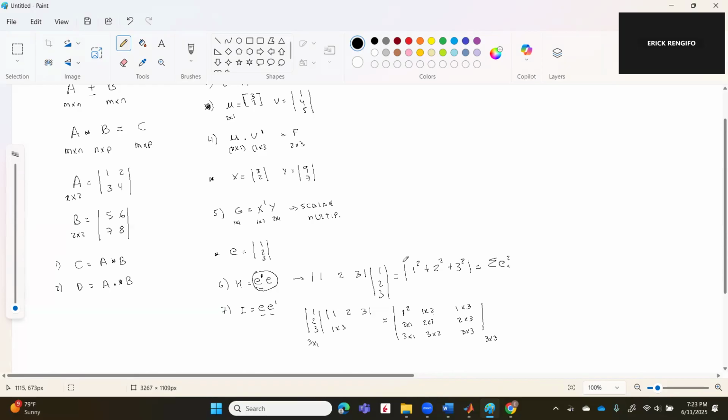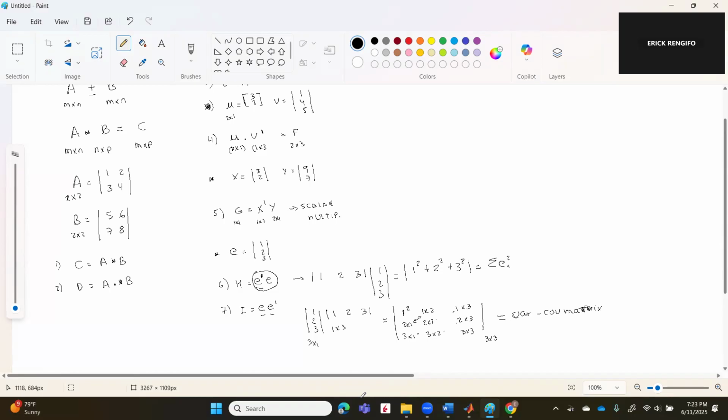Okay, so if you realize, guys, that the diagonal of this matrix equals what? The square of the values. Correct? And this matrix, guys, is a symmetric matrix. You see, this is equal to this one here, and this one here is equal to this one here. So this, what we call this matrix here, guys, is the variance covariance matrix. The variance covariance matrix. So this is the notation of a variance covariance matrix.